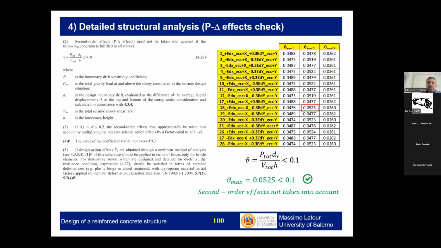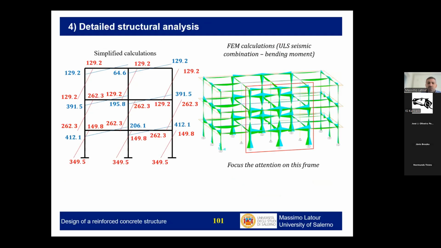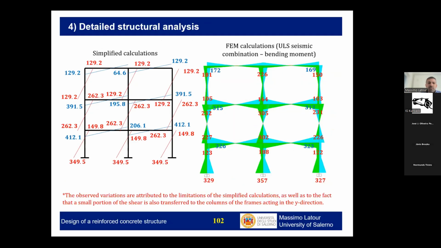So once you get the result of the full analysis, of course, this is an envelope of the ultimate limit state seismic combination. Please make a comparison with the simplified calculation. Of course, you don't have to expect the results are the same, but they can be regarded as similar. Of course, there are some variations. But if we compare, for example, the bending moment at the base of the column, the scatter is not so large. Or if we compare the bending moments in the beams, for some there is a higher scatter, but they are comparable in any way, okay?